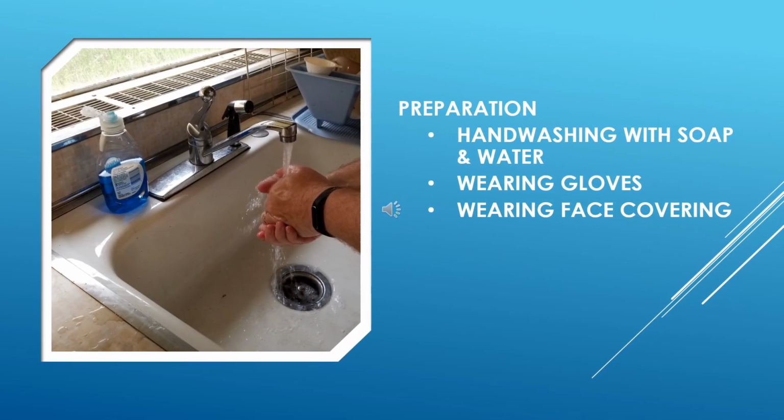I start by washing my hands, and I actually wash my hands several times in preparation. And we now have a water heater in the sacristy, so it's now with hot water and antibacterial soap. I will wear gloves and a face covering in preparing communion for you.